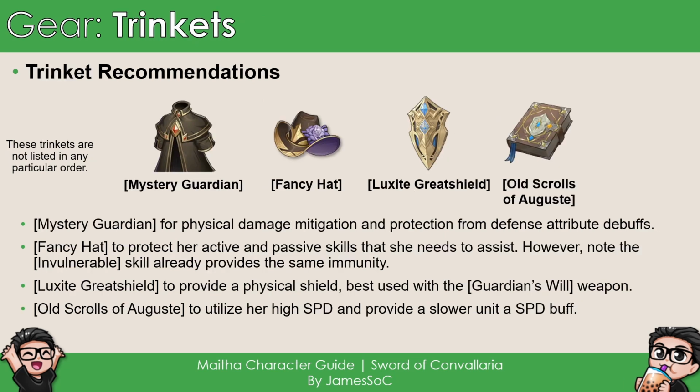Some potential trinkets include Mystery Guardian, Fancy Hat, Luxite Great Shield, and Old Scrolls of August. Mystery Guardian for physical damage mitigation and protection from defense attribute debuffs, but note it does have the attack from front condition. Fancy Hat to protect her active and passive skills that she needs to assist.